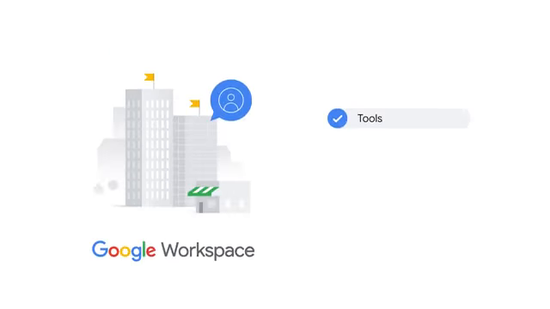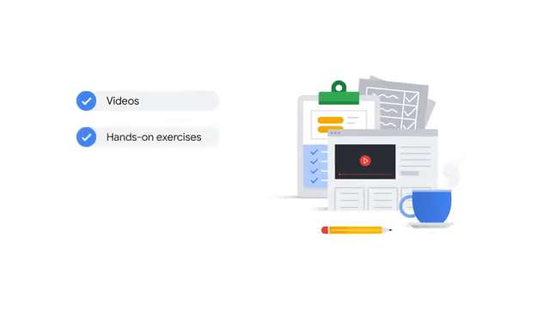During this course, you'll learn about the fundamental tools, features, and processes important to a Google Workspace administrator. Lessons include a mix of videos, hands-on exercises, and quizzes to help you evaluate what you've learned. At the end of the course, you'll also find a resources section with links to additional reading material.